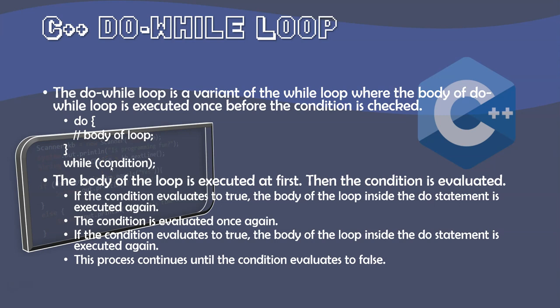So for example, if we had i is less than or equal to 5, like we had with our while loop, and we started at 0, it's going to come in here and say, oh yeah, this 0 is less than or equal to 5. So yeah, this is going to happen again. Do whatever is in this do block, come down here, test, rinse and repeat until it's no longer true.